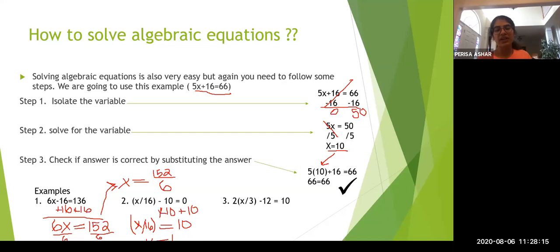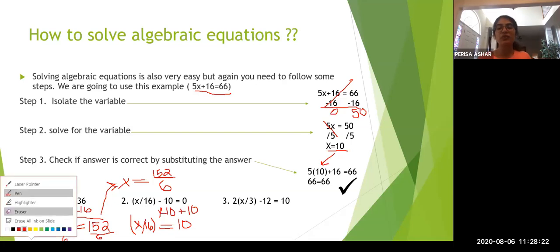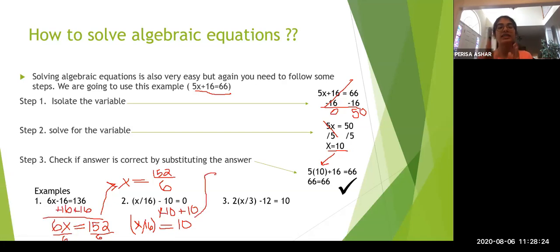When we have the expression x over 16 equals 10, we need to solve for x on its own. So as a result, we have to multiply 16 times x over 16. And Puri can show you why we multiply 16. Because when you do x times 16 over 16, you cancel out the 16s and you get 1. Maybe Puri, if you want to show the actual multiplication of multiplying 16 on both sides so they can see you cancel out.